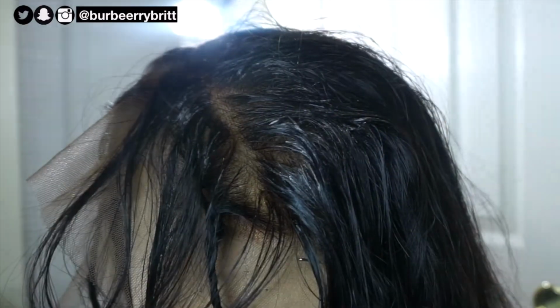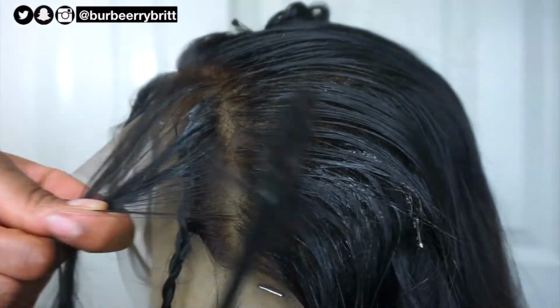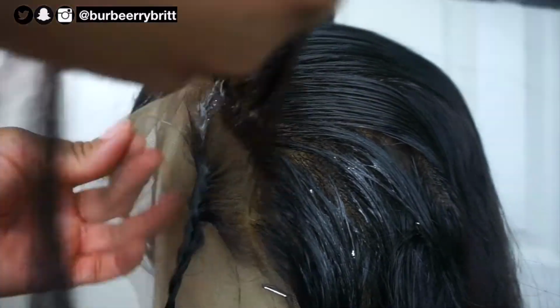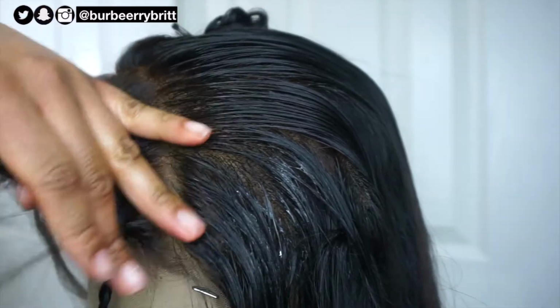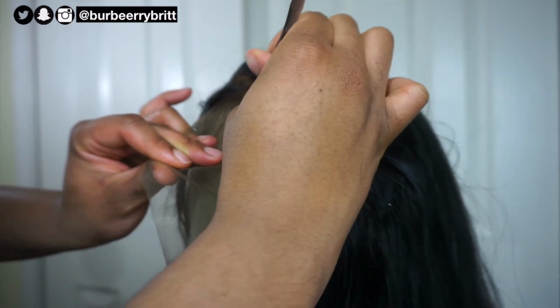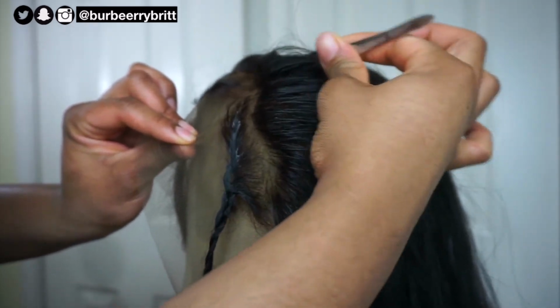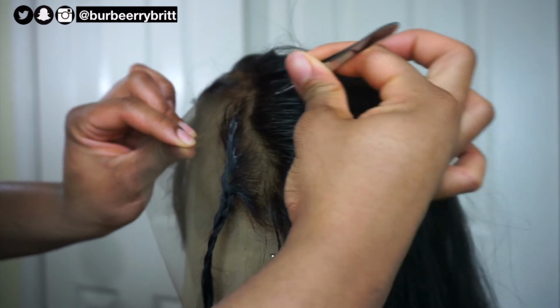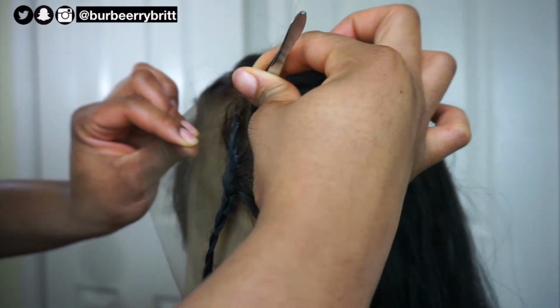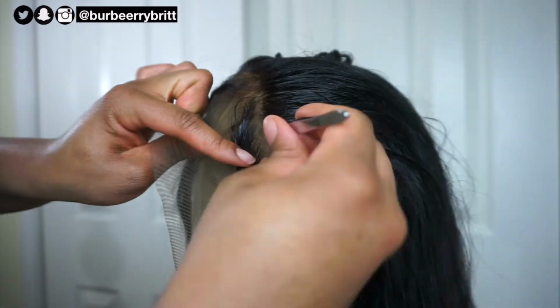I hope y'all are not like, what is this girl doing? But let me just explain myself. What I'm doing right now is plucking the section behind the hairline. I also made another section behind the hairline to pluck some more and to make sure I don't pluck too much, because it's very easy to become plucking happy, because I love to pluck. So I'm just making sure that I don't do that. Once I'm done plucking the section that I had already put away, I'm going to go back and pluck that some more. And then the final step of the plucking will be to unbraid the front part of the braid and also pluck at the hairline. I hope that makes sense, and I hope you guys are understanding what I'm doing. I'm just trying to be very careful.